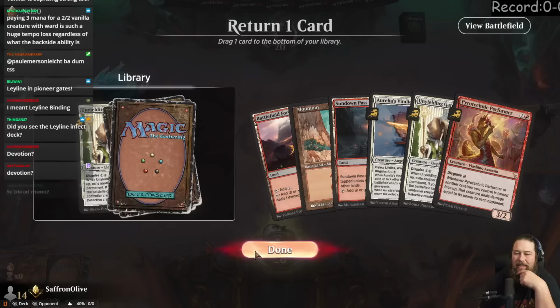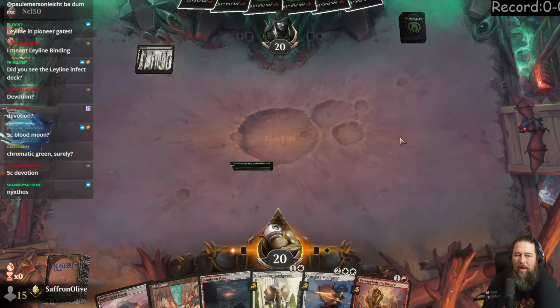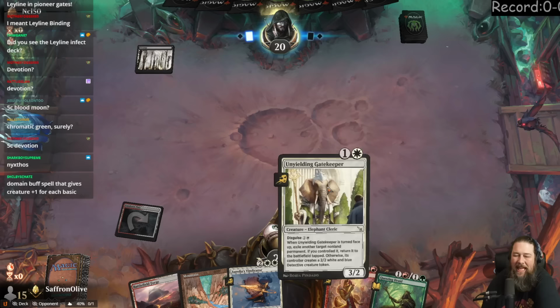The thing I want to see with Disguise is how much the ward matters. Does ward actually change the equation with these cards? The fact that we can play them... Like, it does make them a little harder to kill.